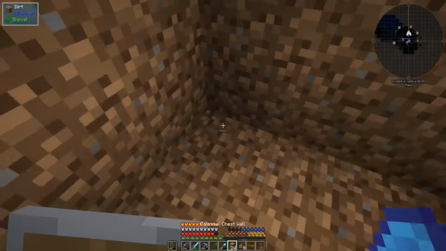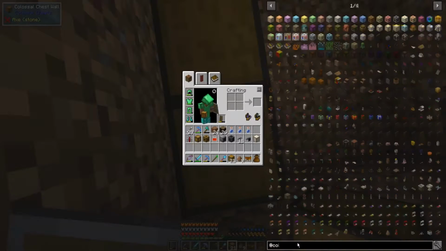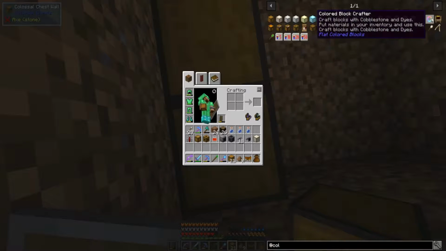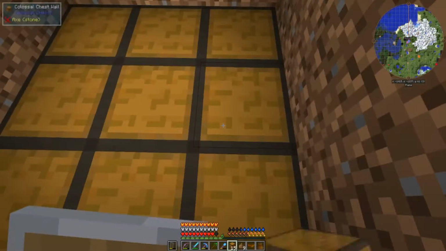I think you only need 1 core per chest. You just need more of these walls, I think. Colossal chest wall. Yeah. Anyway, so you place it down like a 3x3 like this.